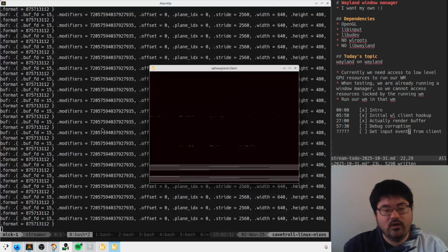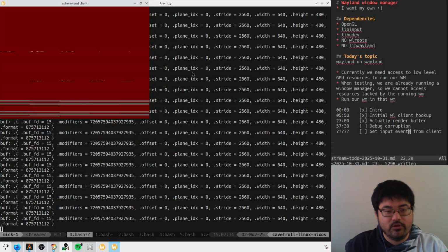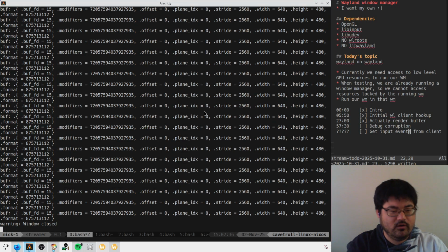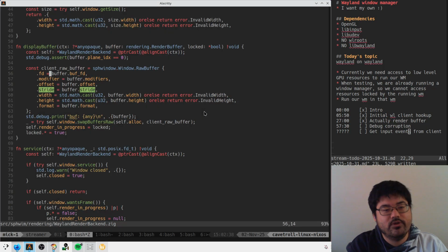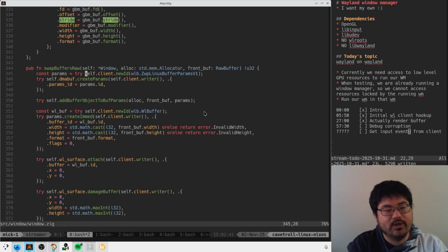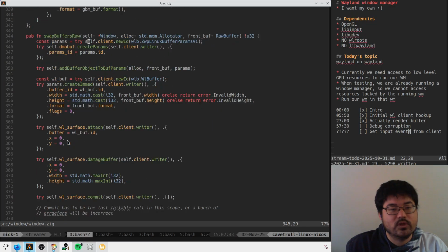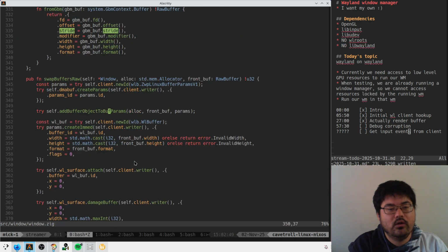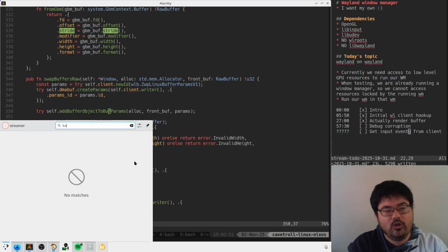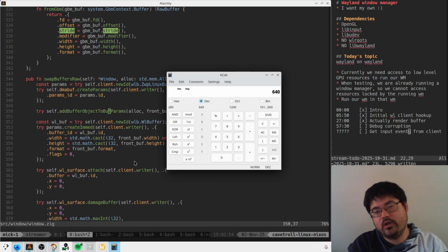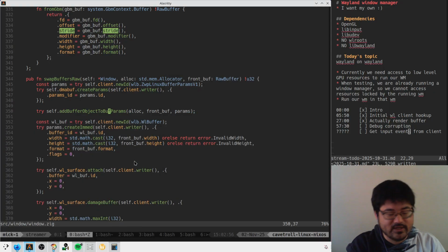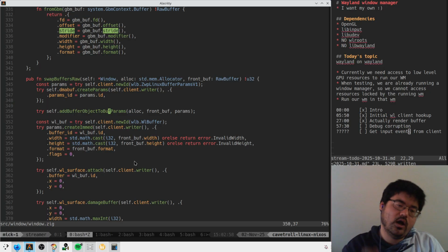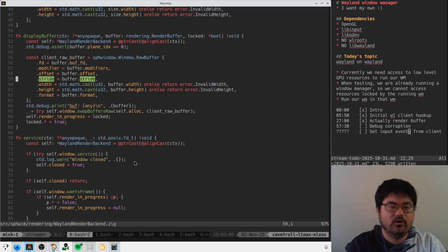Let's look again. I mean, this does look like the stride was wrong, though, right? It just does look like that. Is it possible that we are multiplying it by the pixel format in here because we knew that it was wrong? Stride just comes from here. Hold on. 640 times 4, 2560. That is the number I saw. I am curious what happens if we just, on a whim, try something else.